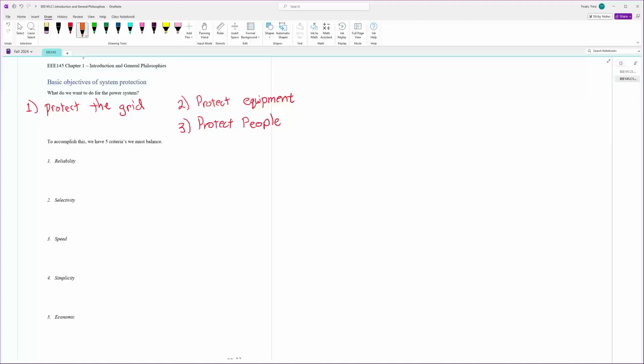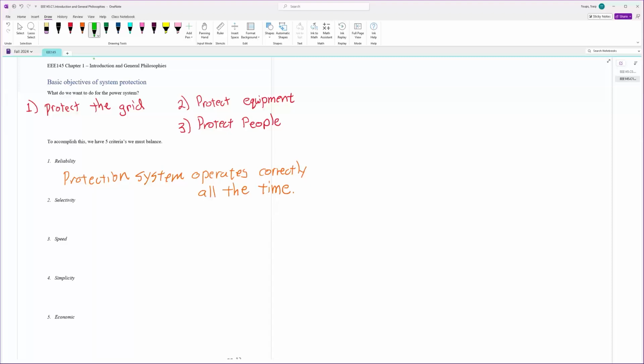So reliability is that the protection system that we designed operates correctly all the time. All the time. Okay. We cannot afford a protective system to fail whenever we need it the most, right? It's like you get in a car wreck and the airbags don't work and you kill yourself, right? We cannot afford that. So that's one of the utmost requirements, is our system needs to work when called upon.